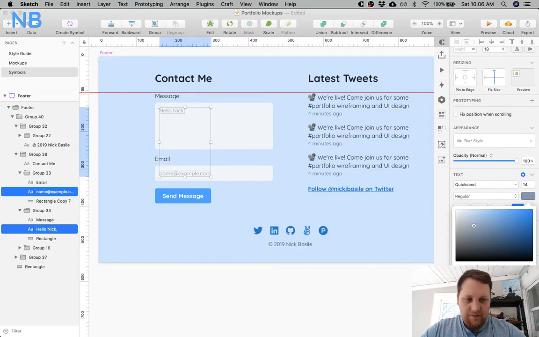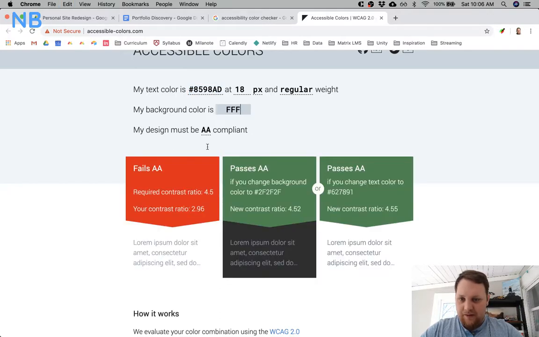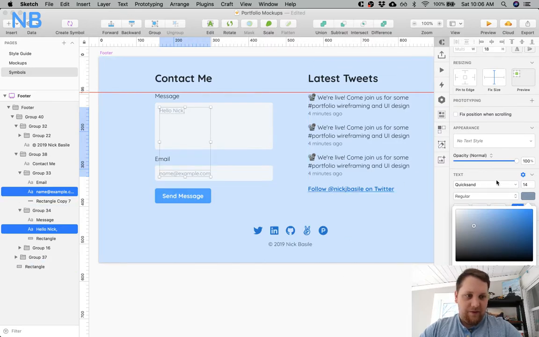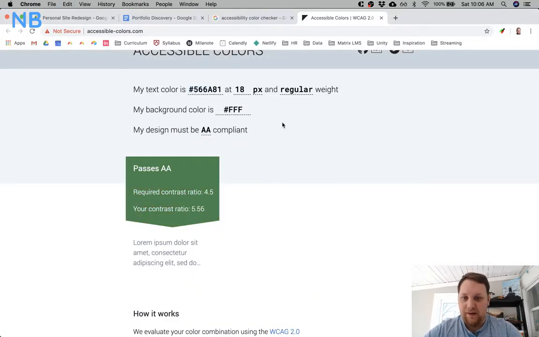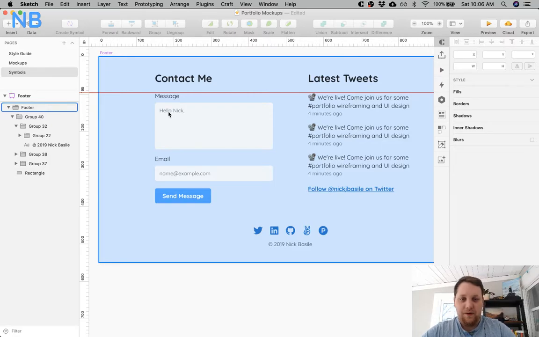Is that going to be accessible? We've been kind of going back and checking a lot of our values here, and that's on a pure white background. Yeah, so it's not passing the color ratio, which is a little upsetting. I mostly am interested when the text is really small, because that way it does get harder even for everybody to read. So it's something that I definitely want to consider. Okay, so this one passes. So we'll use that one. Especially on small text, that's definitely something I do want to really check into.